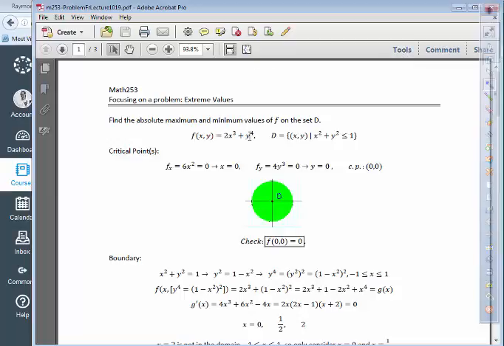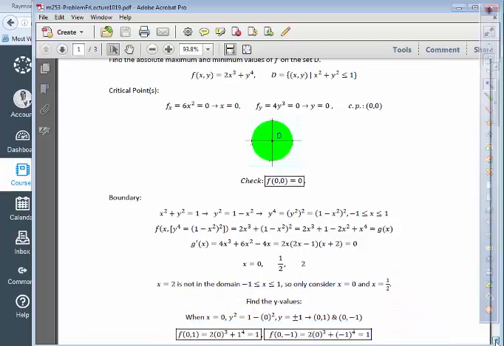So this is the problem, and I'm not going to go through this in detail, so I'm just going to walk through it real quick because it's online available for you to download and take a look at. But this is our problem, and then we found one critical point at 0, 0, and then we decided that we didn't have to use a second derivative test because we're not looking for local max and mins, we're looking for absolute max and mins over some closed bounded region. So we got one critical point, and then we had a z value of 0 for that.